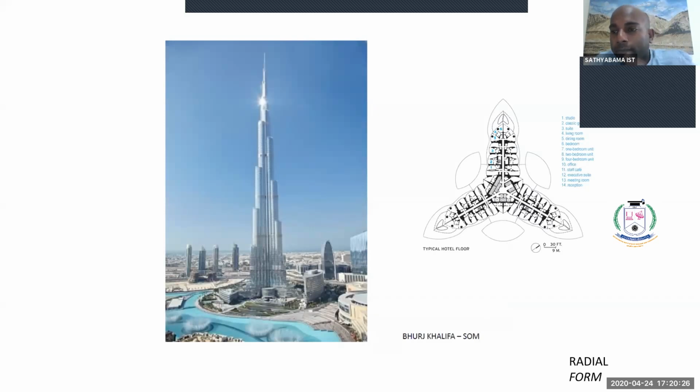So when you look at it as a completed building, you don't actually perceive it. But when you look at the plan, you begin to notice how it has a very strong radial arrangement. And what's interesting is this radial arrangement extends outwards as you move towards the base. And as you go towards the top, it culminates and actually becomes the center. So it's a very dynamic radial form, right? Because along the vertical height, the arms actually extend as you move downwards.